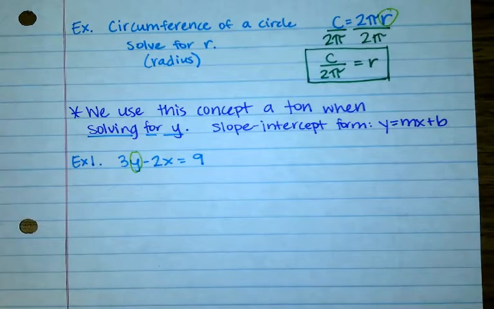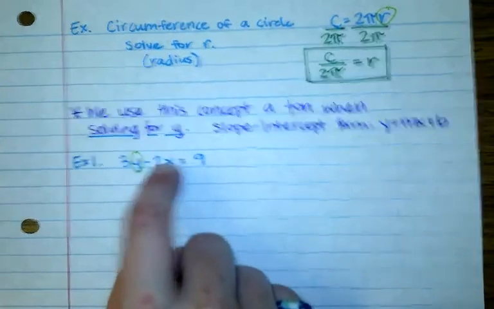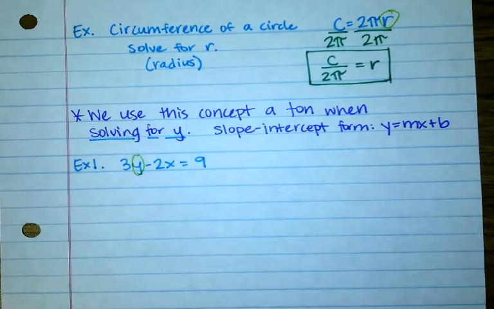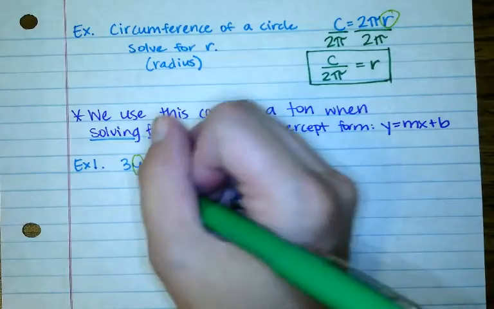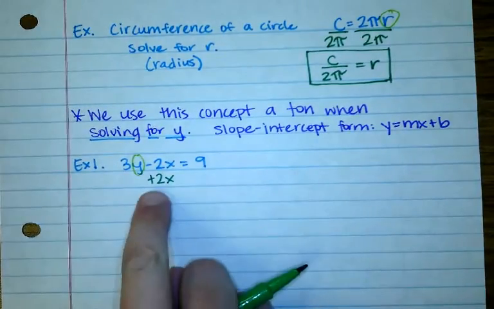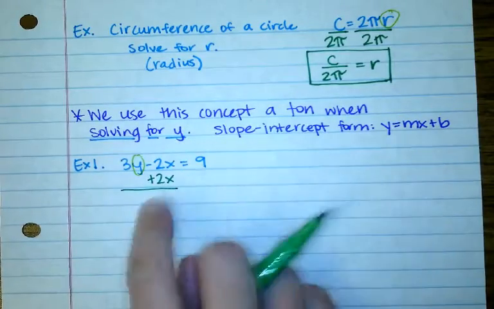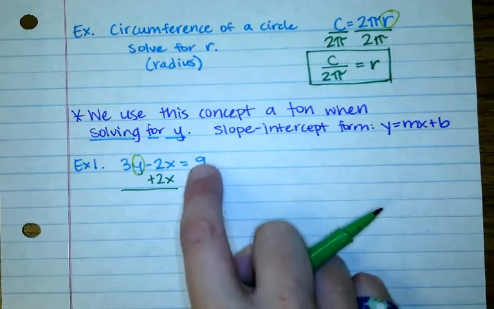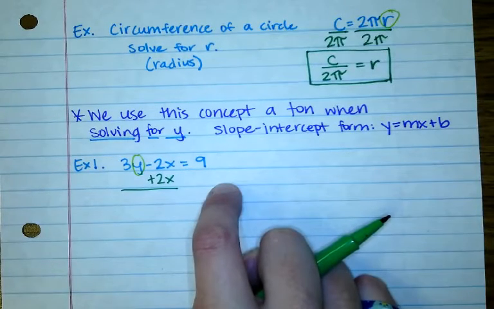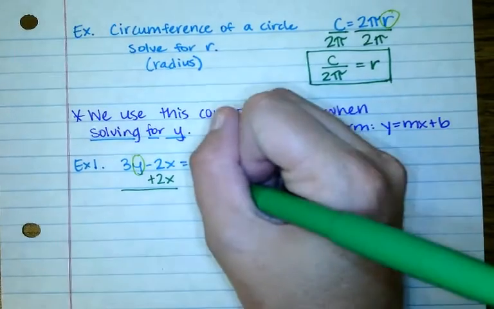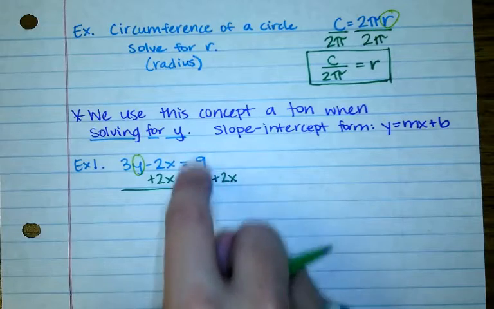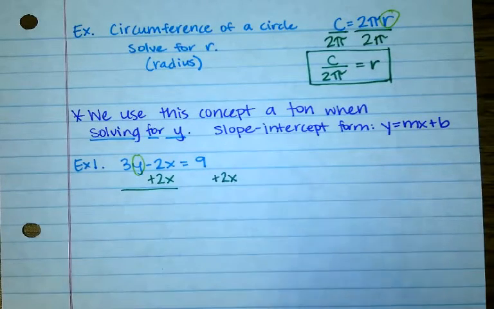I've got to get this 2x out of here. How am I going to move that 2x, y'all? Well, it's not multiplied by the 3y. We are going to move it by adding it, okay? But if I add 2x on this side, I've got to add 2x on that side. Should I add the 2x to the 9 to make 11x? No, because they're not like terms. So what I like to do is line it up under an invisible x, not underneath the 9, so that I don't accidentally put my 9 and my 2x together. Does that make sense, guys? I want to keep them separate.